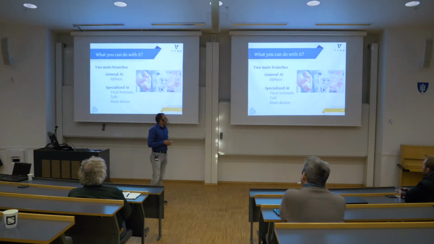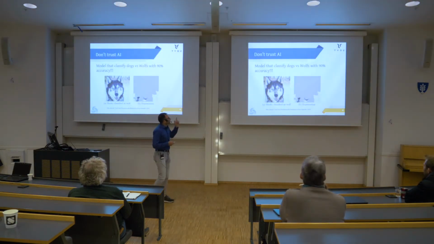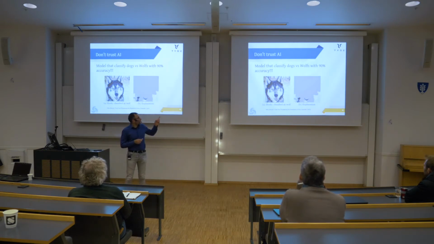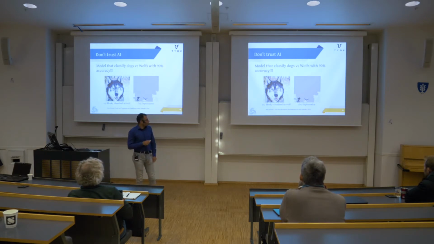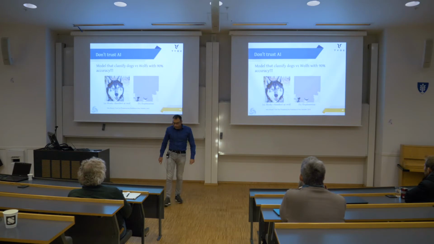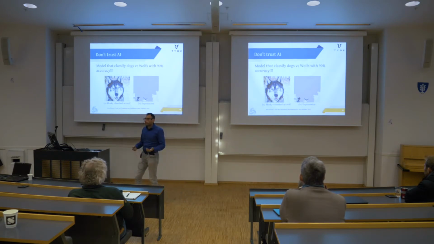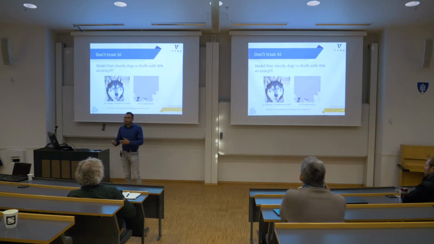So the problem, as I was saying, is that you cannot really debug these networks, because even if they give you the right results, you don't know if the network is behaving as you expect. For clarifying this concept, I would mention a paper which was written a couple of years ago. They trained a network to classify dogs vs wolves. They had a neural network where you were throwing images, and the network was predicting with 90% accuracy if it was a dog or a wolf. It was a very good accuracy.